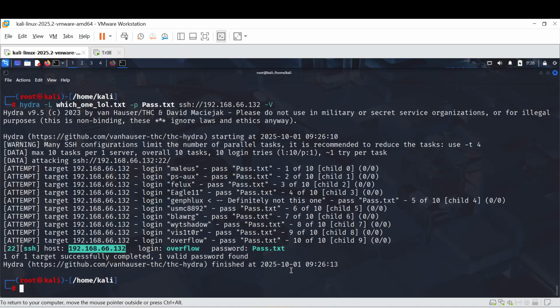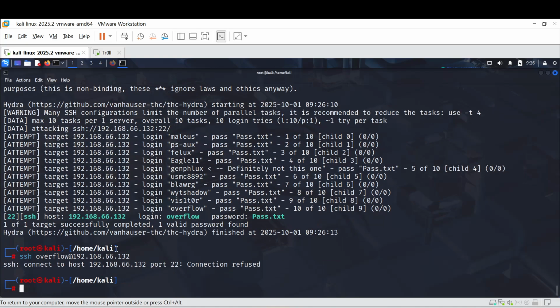And by utilizing these credentials, now we will try to gain access to the target system. For that, I will write ssh, the username, and the target's IP address. Here it is saying connection refused.